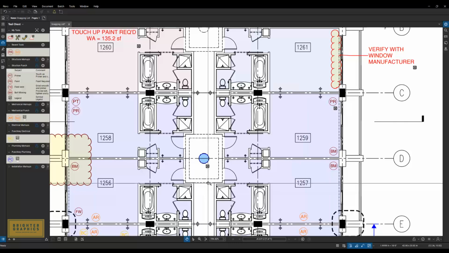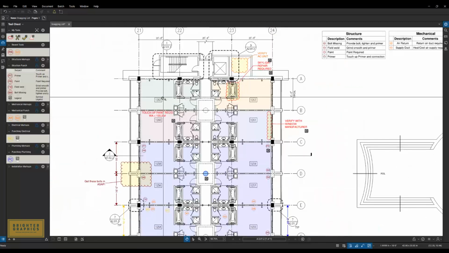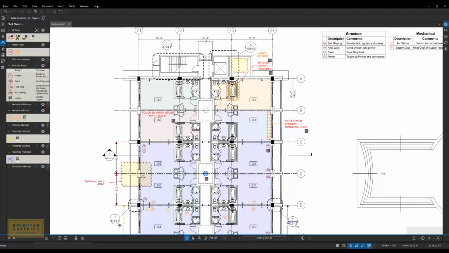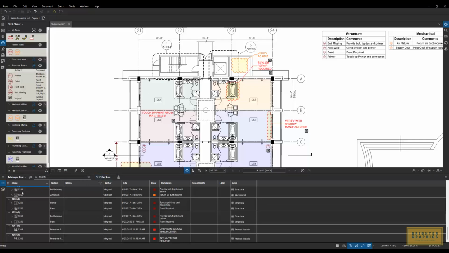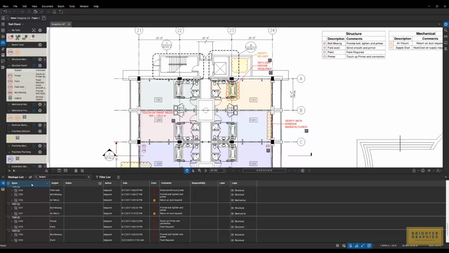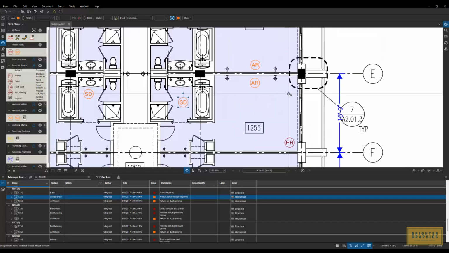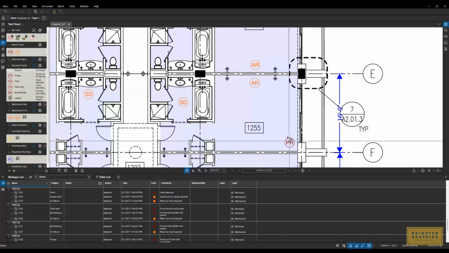Now looking closer at how I have this set up, you'll notice that each room is also colored in. That's because I created spaces inside of each room. And what that means is down here in my markups list, I can sort things by space. So I have a column over here. If I click on the top of that column, it's going to sort things by space, which means I've sorted everything by room number. So everything in room 1255, I have all of those punch items, and those were created simply by placing those inside of that space. So here's this purple area here within these walls is my 1255 space, and all three of these items are going to show up on that space in my markups list. Okay, so I've got each room separated by space.